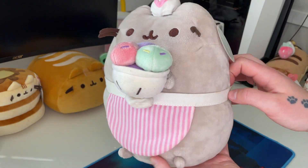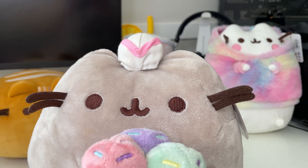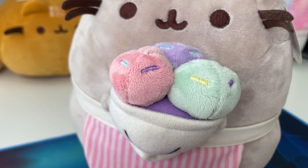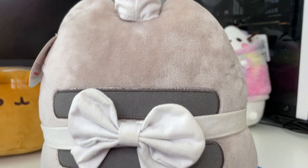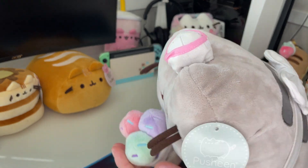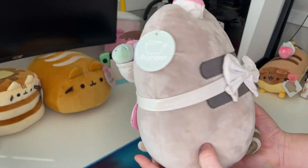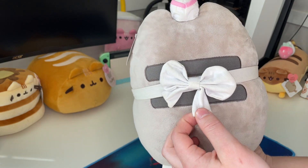She is dressed up and ready to serve ice cream. It's really adorable. She is the regular gray Pusheen with the regular gray colors, but she has a bowl of ice cream here — strawberry, purple, and mint with sprinkles in a nice little white sundae bowl. She has a cute little parlor hat to go with her apron. And her outfit is white and pink, which is her little ice cream parlor outfit, which has a ribbon on the back. Super cute.